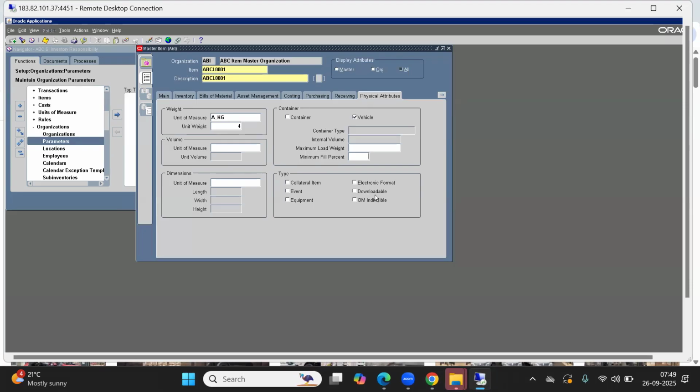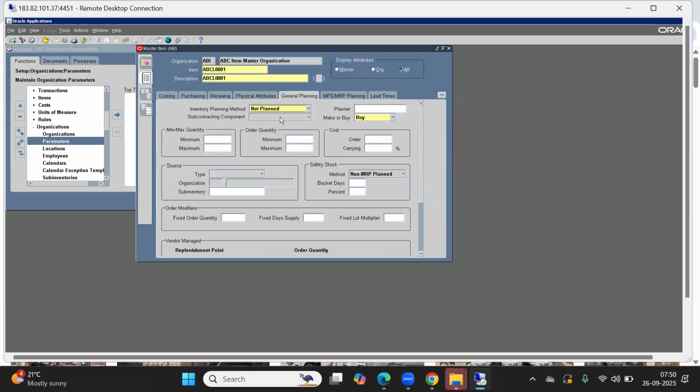Electronic format or these are all OM individuals. Again, Oracle will provide everything, but it's up to the client to use the functionalities. Every functionality is available; it's up to the client. Initially I told you, it will fit any kind of business. Fine. So next is general planning. This is related to the planning module, so from tomorrow onwards we'll discuss.